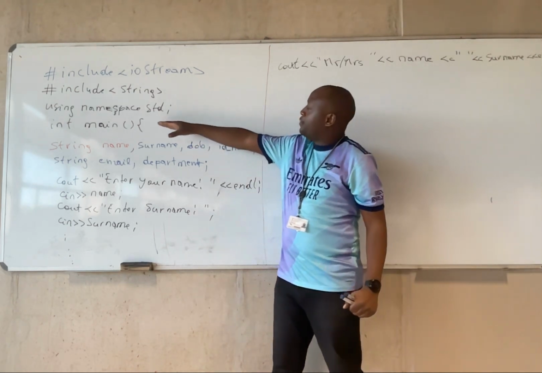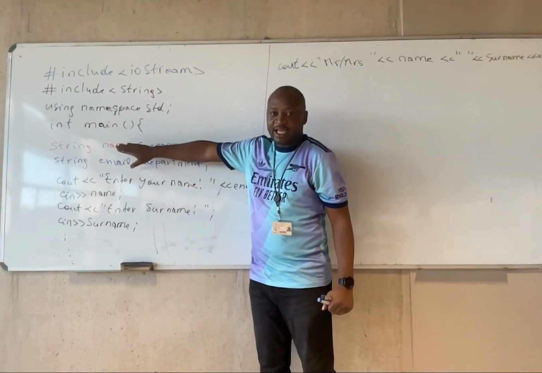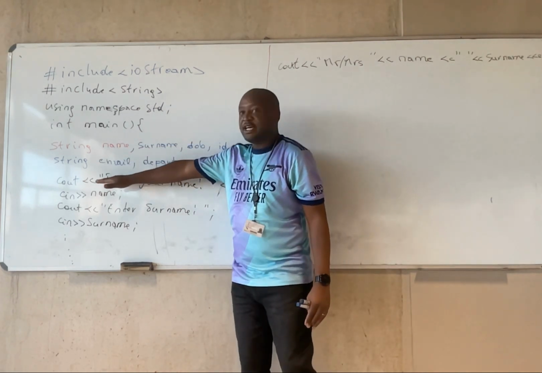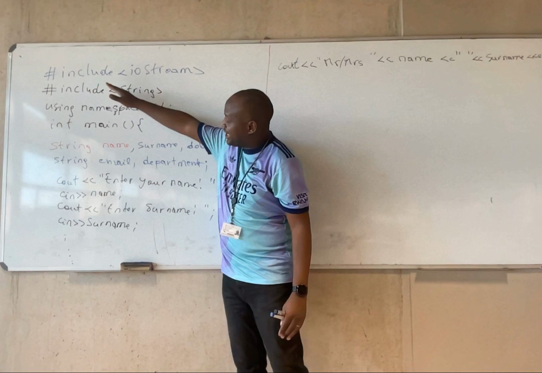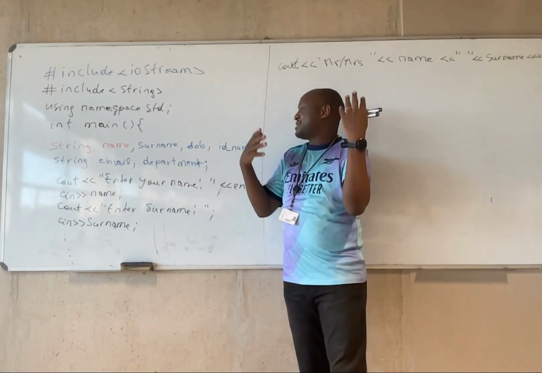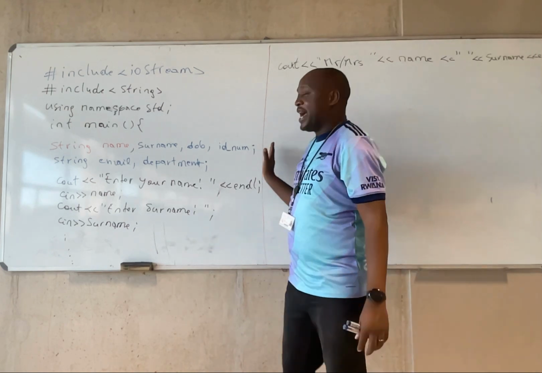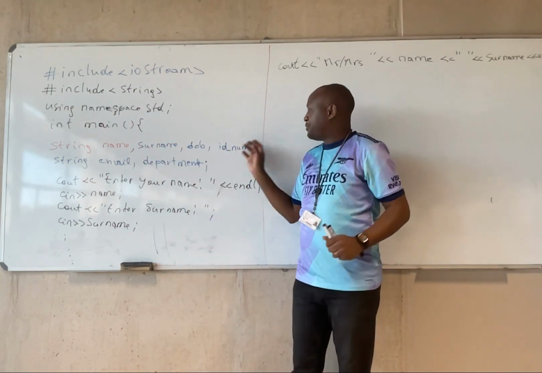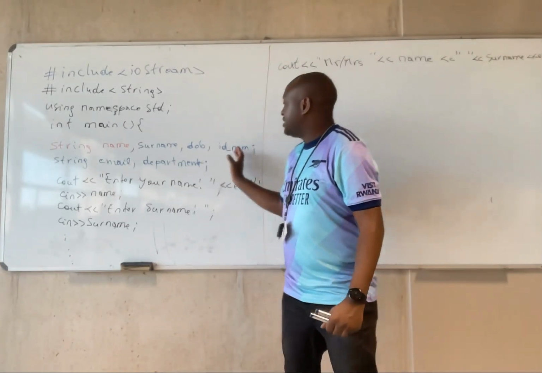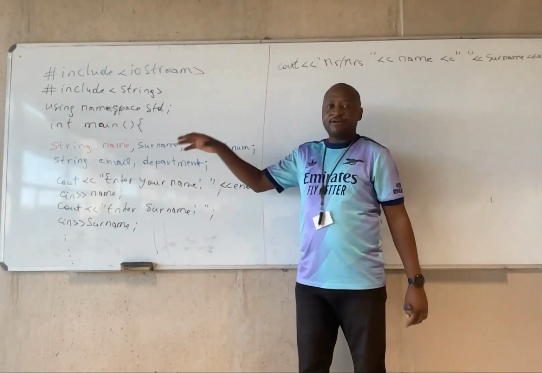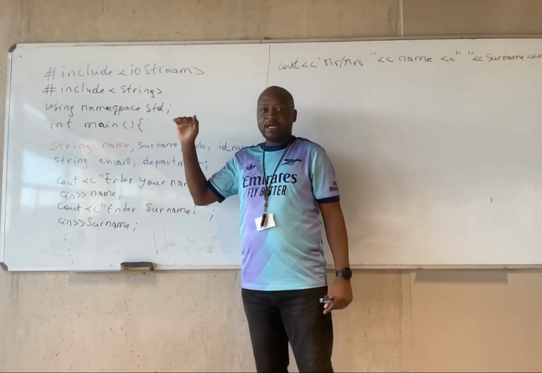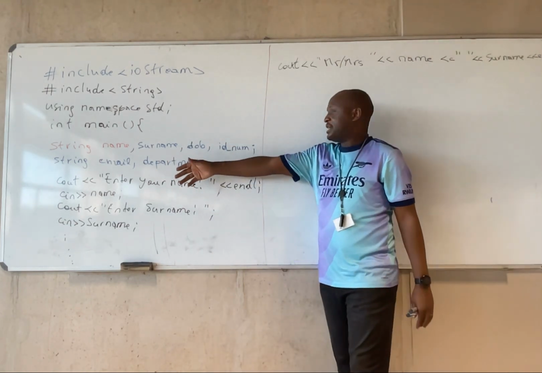Right, so in your main function, you start by declaring everything. You don't need to do one by one, so string name, string surname, string date of birth, and so forth. That will give you a long list of declarations. It's okay, but it's not clean. So what I did is I grouped them. You can put them in different groups so that nothing is lost, and make sure everything that you want is in the sequence that you want, grouped in that particular manner when you are declaring them.